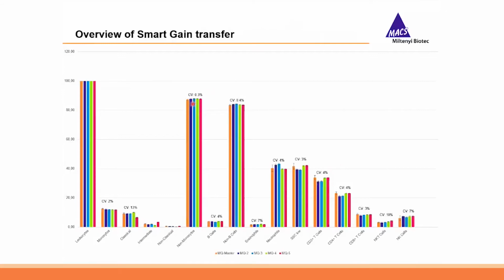Again, this is population frequency for B cells, eosinophils, neutrophils, T cells and T cell subsets, NKT and NK cell subsets. Our donor in this case had very few intermediate non-classical monocytes, so the CVs were high here. But when there's such a low event count for a population, we would have needed to acquire a lot more data to have statistical significance, so we would expect to see high CVs in this case.